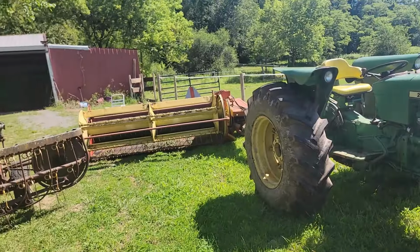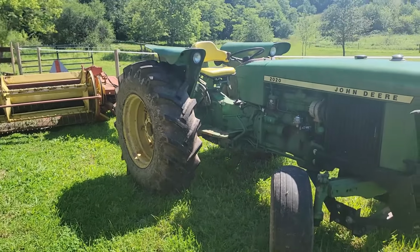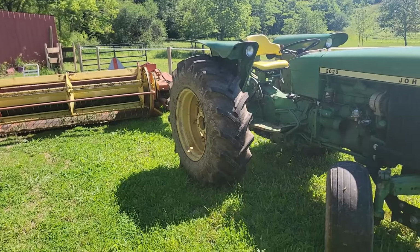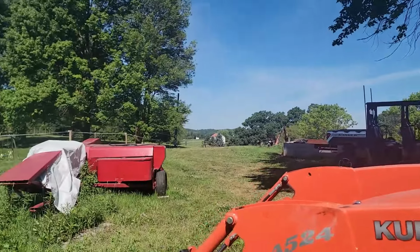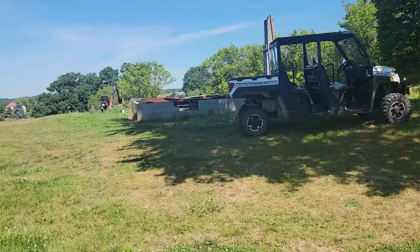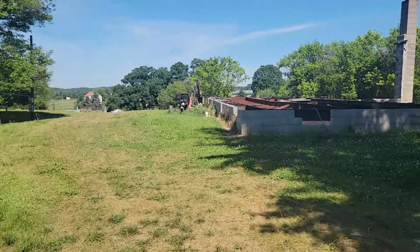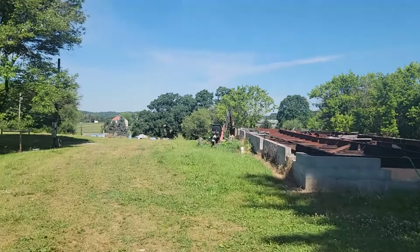Well, the results of cutting hay were good. This thing worked great. I didn't have any problems. I did that whole front field, and now it is 2 days later. It has been in the 80s, dry, and I'm going to bale this field up.